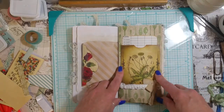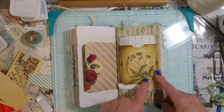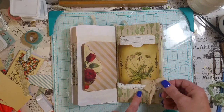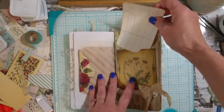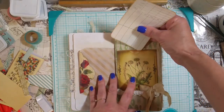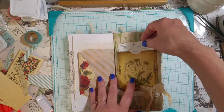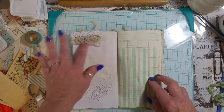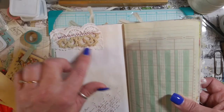And here I just put this little, I don't know what kind of weed that is, but I like it. It looks really cute. And I just put this little bow and tucked this little playing card in there. You can tuck behind it as well, but I just put this inside. And you can tuck under here as well, this little vintage, this is Hobby Lobby trim, but these are vintage doilies.